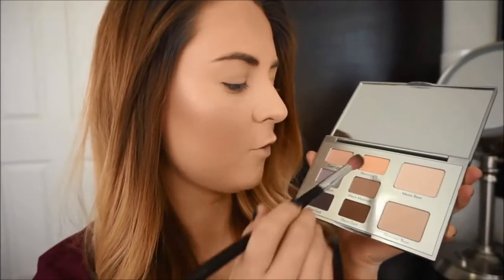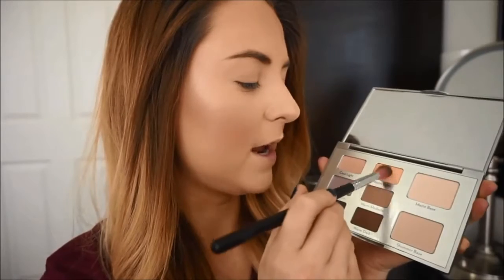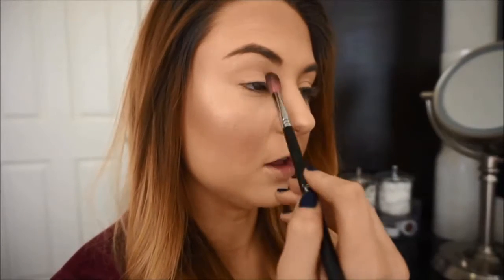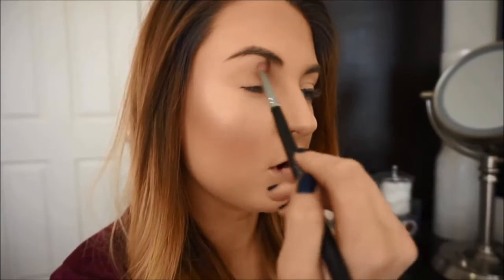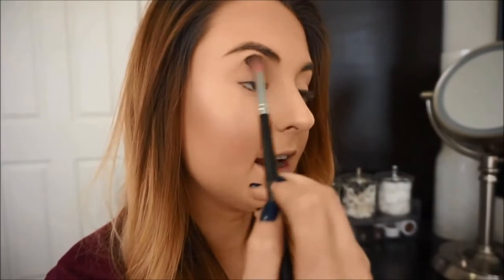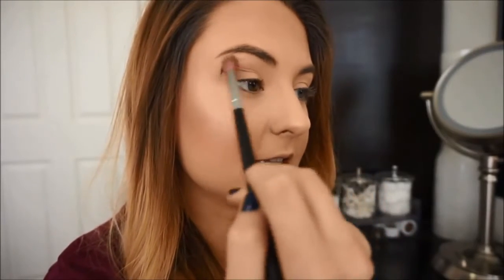So I'm going to start off with Warm Light, and I'm going to be applying this to my crease as my transition shade. I always like using a warmer color in the crease because I think it just pulls everything together, and I think that warmth makes you look nice and awake. And I'm just going to buff this on in, and it's pretty pigmented. I can already see it, and it's already blending, so that's a good sign.